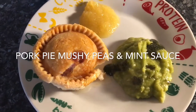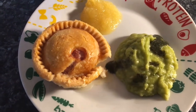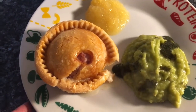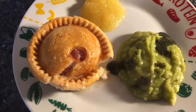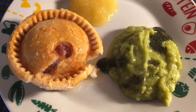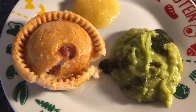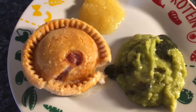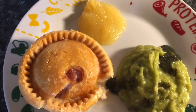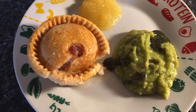So tea tonight is super unhealthy, but I'm just not bothered because I've had some terribly bad news today, so I'm comfort eating. So it's a gluten-free pork pie, which is just pork. I've had to microwave it so it's fallen to pieces, and of course gluten-free pastry doesn't stick together anyway. In England we always have mushy peas with our pies. Normally this is the kind of food that you'd get at a festival or a football match in a little polystyrene tray, but it's just what I fancied. So it is mushy peas with mint sauce. Because it's a pork pie, I've got apple sauce as well. So yeah, this is piping hot and I'm going to enjoy this right now.